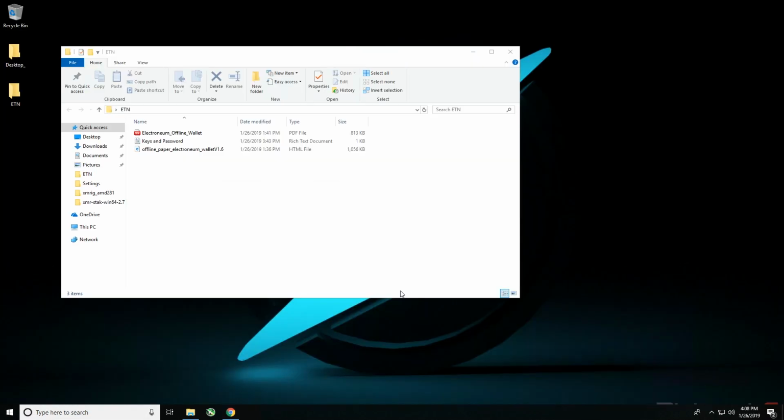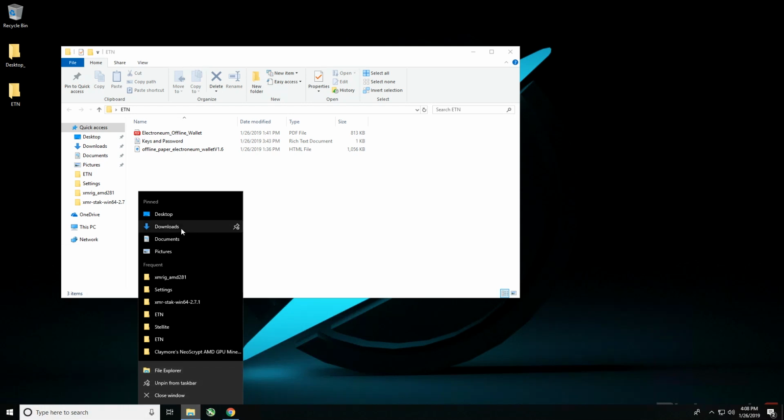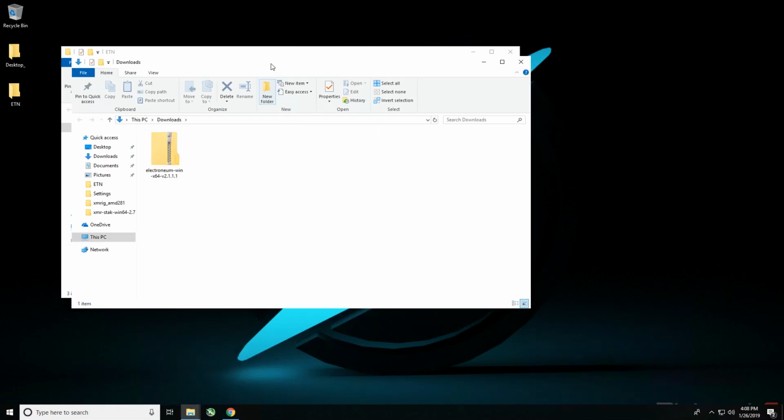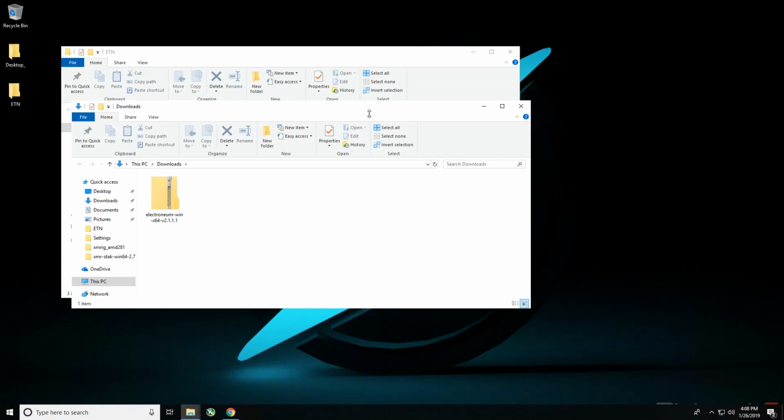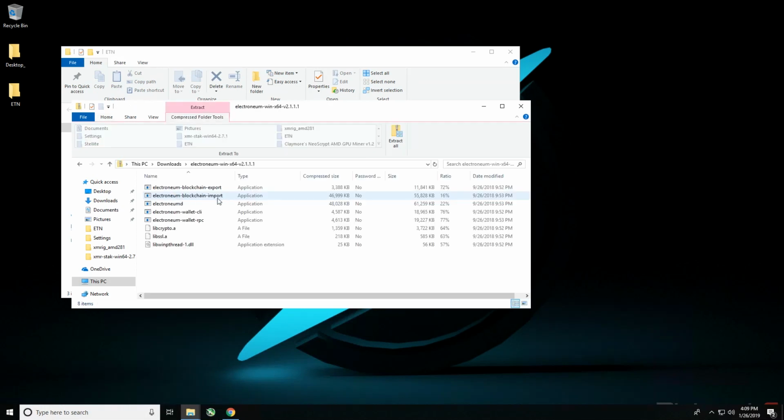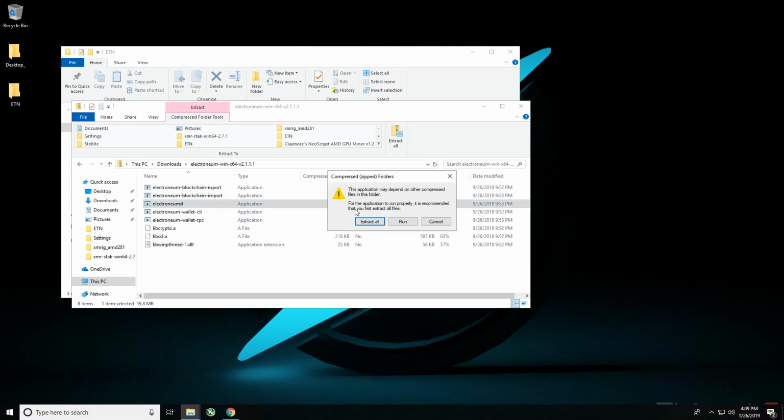Alright, now that the download is completed, we're going to open up our downloads folder. And as you can see, Electroneum Win 2.1.1.1. So we're going to double left click on that. And I'm going to click anywhere in here, like so, Electroneum MD, and it's going to prompt me to extract.